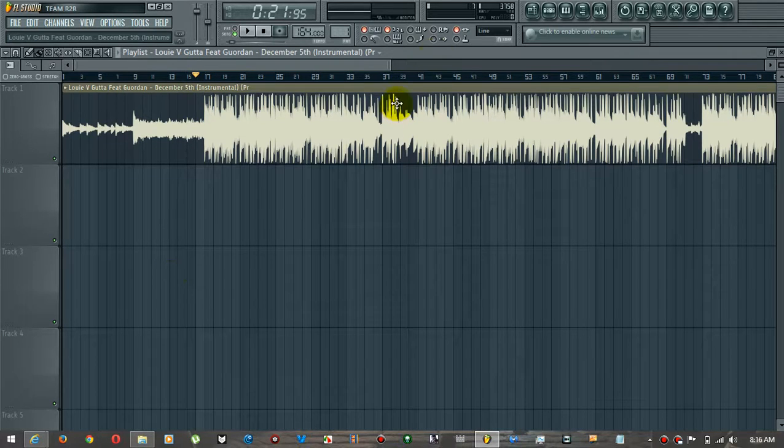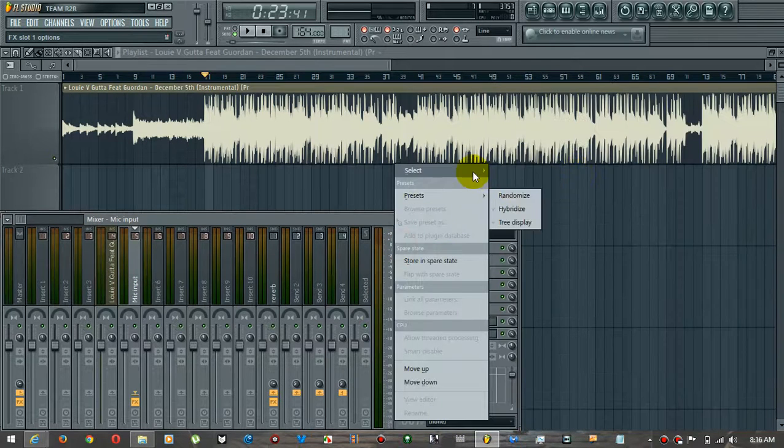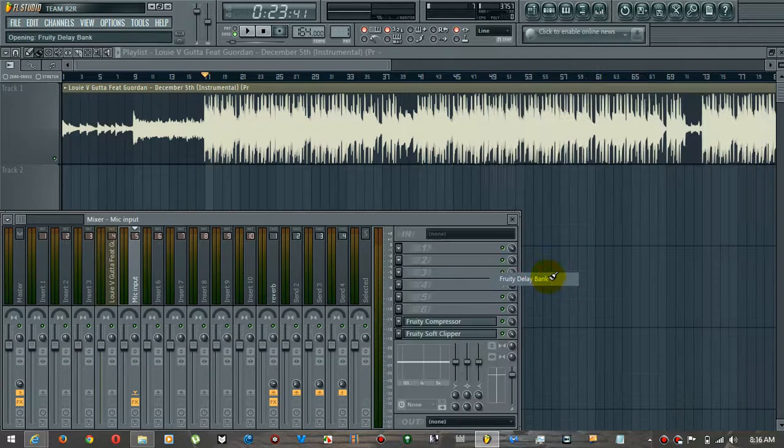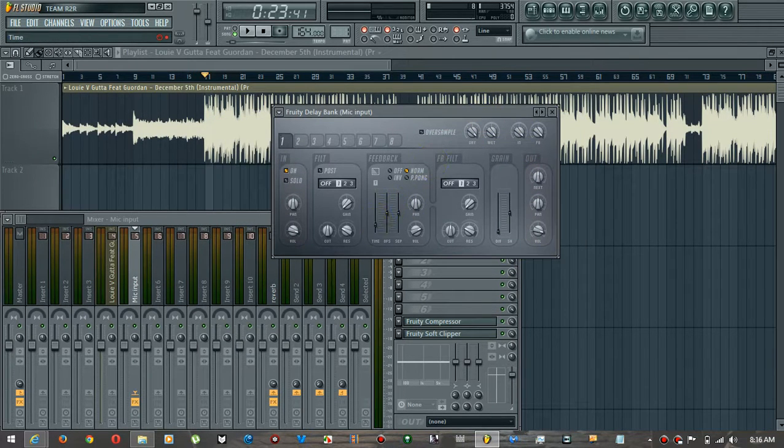Plus, one thing I forgot to mention, if you don't lock this into your tempo, which a lot of other programs is very difficult to do, you'll notice that when you put a delay, say, just for now I'm going to put it on this track, which I don't suggest doing, but if you want you can. If I put a delay bank on this unit, this is timed primarily off of the tempo.